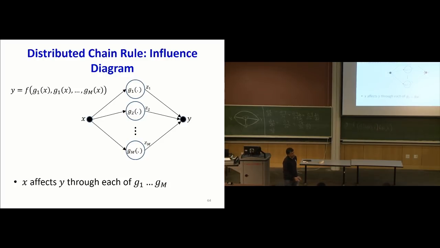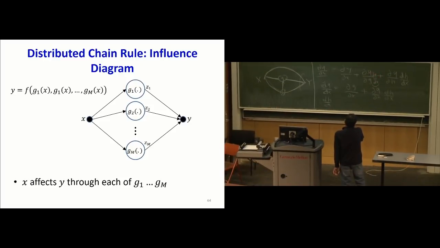Yes? I'm not sure why we try to expand such expression in the second line. Which one? This guy? This one? G, yes. So this is a full derivative. It's a partial of y with respect to g times how much does g change in response to x. But to know how g changes in response to x, which is the full derivative of g with respect to x, that's this guy, right? That has to consider the various ways in which h influences g.